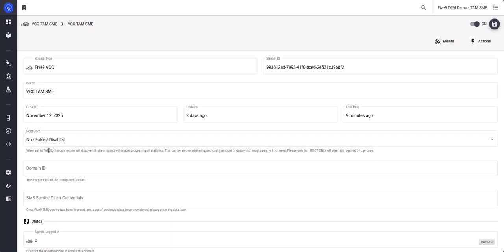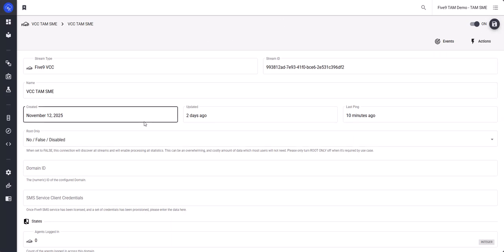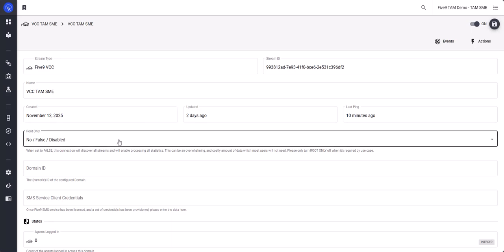You can read the description below it. But this is an example of an overall global WFA setting that's in here. This is a root only setting in this case for Five9 VCC, saying, do you need all the information as far as the agents, the different states, agents, campaigns, all that information populated? Some people only need to use the API, the actions and things as part of this and don't need all the information supplied to the skills and the agents and things like that. So maybe you set root only to yes or no, depending on what your need is.